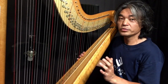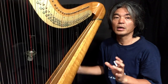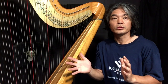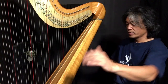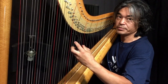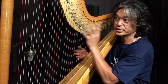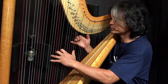Also, it's better to put a contrast on your phrasing, like a hard sound and soft sound, and short note and long note, and fast passage and slow passage. So when you're stretching the note, you imagine you're playing the wind instrument. You just try to sustain. Of course, physically, the harp doesn't sustain the sound, but if you mentally sustain the sound, it carries on, actually. That's kind of magical harp playing.